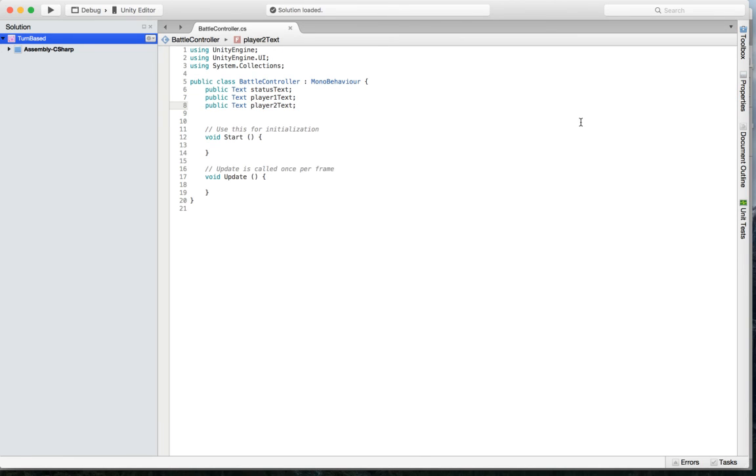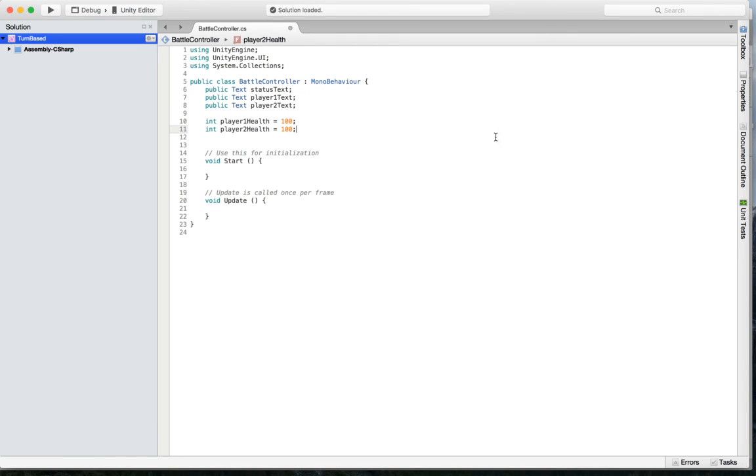Another couple of things that we're going to need here: a couple of ints that represent how much health each player has. So we'll say int player1Health equals 100. We'll start at 100, and int player2Health equals 100. So remember, there are two different things. This one is the text representation. We can give a little more description to it, like health colon 100 or whatever. This is the actual value that the player has.